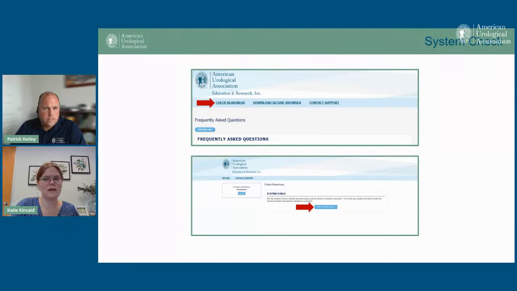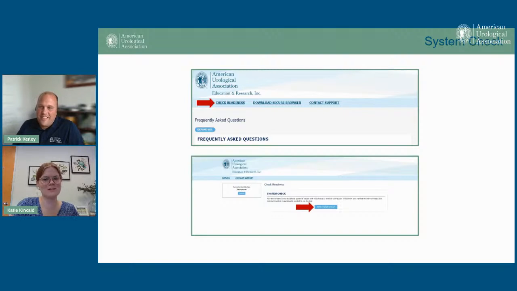Once you've completed those steps, you are all set, like Pat said. We recommend verifying examinee and proctor rosters prior to the exam day. Like we mentioned a little bit before, instructions for accessing those rosters will be emailed in mid-October. Should your program run into any issues or need any changes to the roster or proctor listing, either before or after you get registered, please reach out to me. And with that, congratulations, you're registered.